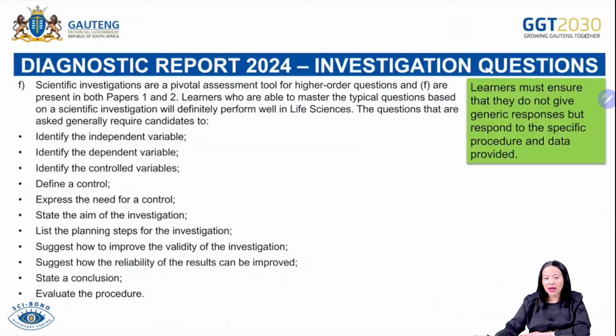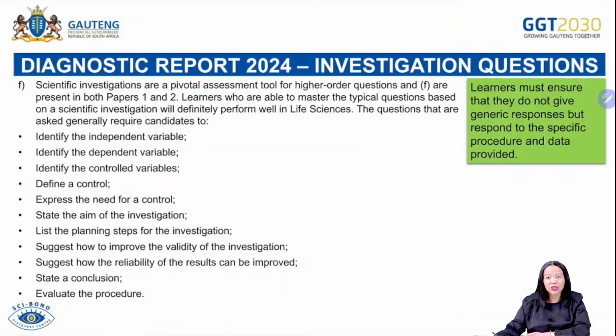When we speak of reliability, the first thing that has to come to your mind is repeatability. We are asking, if this investigation is done by another investigator under the same environmental conditions, will it yield the same results? Validity is all the factors that must be kept constant. That's when you need to go back to your method and check which factors were kept constant in this investigation. Then you go back to the conclusion.